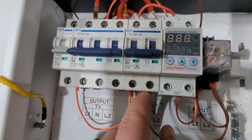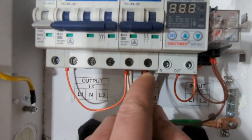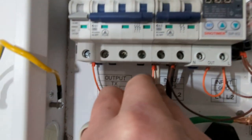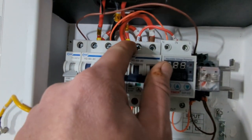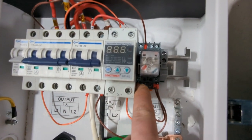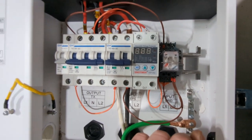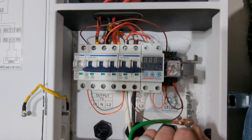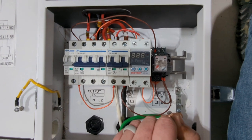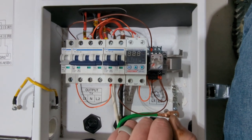So what's happening is I'm pulling my first hot leg of 240 through here into this side of the coil, and then the second one comes from here, through here, down here, over to here. So this is a really, really simple setup. I'm gonna give you guys a steady shot there with my hands so you can see how this is all wired together, and I suppose you could probably clean it up a little more if you wanted to.